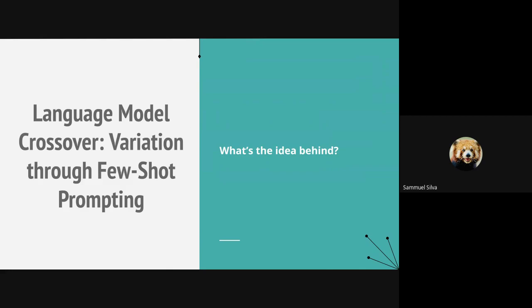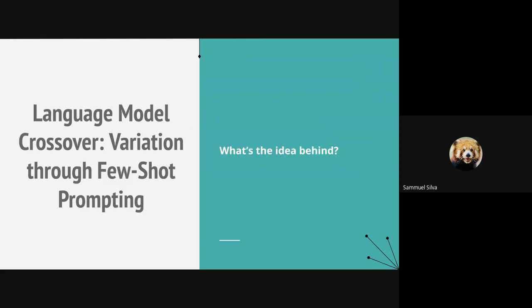We just talked about prompting and few-shot prompts. The authors' insight is based on the idea that language models naturally enable an intelligent variation operator similar to crossover. The authors noticed that they can use this ability to create a simple but powerful crossover operator where we prompt a language model with a few text-based genotypes and interpret its output as the offspring of those genotypes.